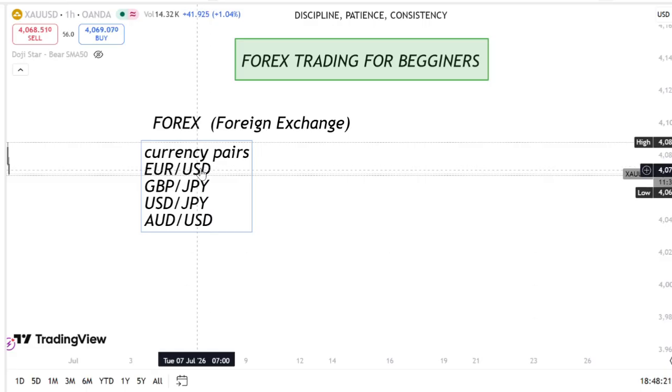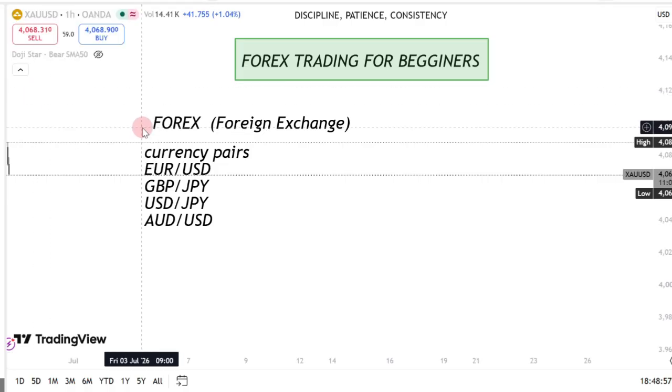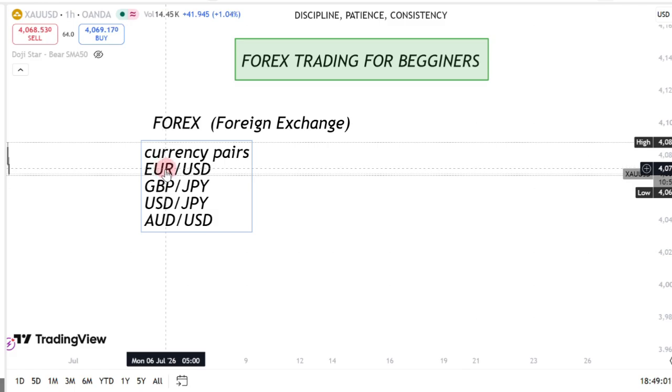So let's assume you are in euros and you want to go to America. When you want to go to the US, you need to sell your euros so that you get USD, the American dollar. Here the slash is the cross border. Before you can leave Europe and go to the United States of America, you have to change your euros to USD. So the slash here serves as the border.